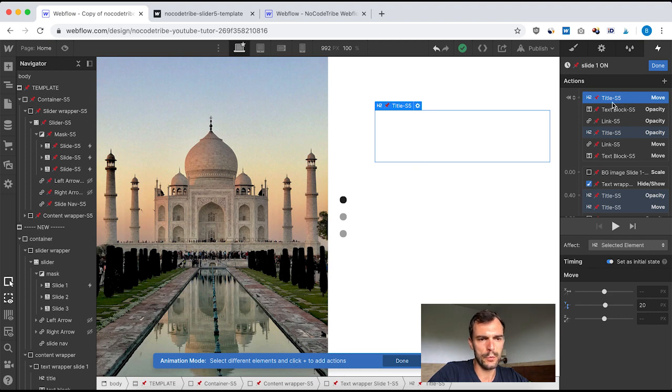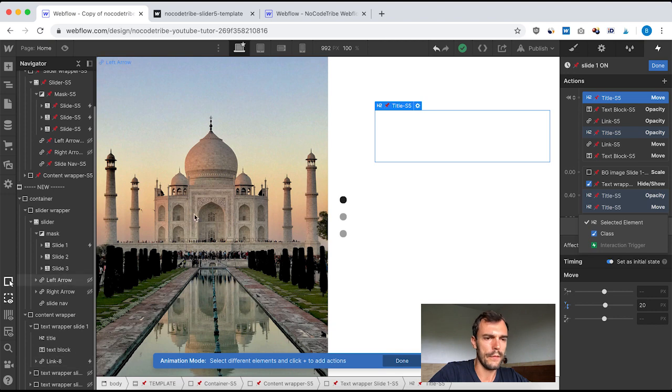If I switch from selected element to class here, all the text elements are going to show at the same time, so I cannot read it. I just want the ones which are in my text wrapper slide 1.